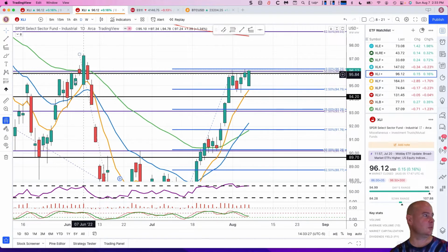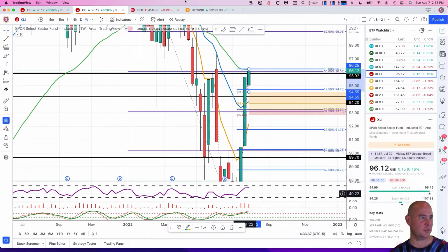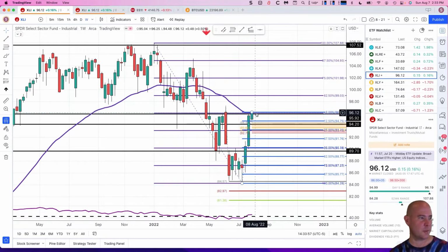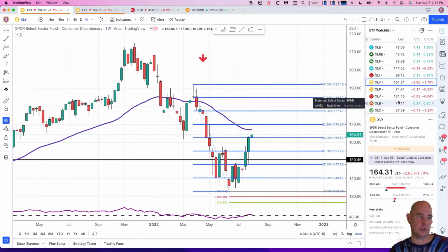Why I'm not being aggressive in this is we also have a potential little topping pattern. So I would rather wait for another rollover play, especially with cycles at the top, and then watch for industrial plays again. Especially if we get below 94.48, 93.60, 93.09, and 92.71, which take us back into a rotation zone. And because this is on the verge of possibly tipping into a buy, I'm more of a neutral level, even with this pullback. Now, if we trigger this pullback and then we collapse lower, I'll stay in longer-term bearish mode. But XLI, I will watch for those plays on a pullback.